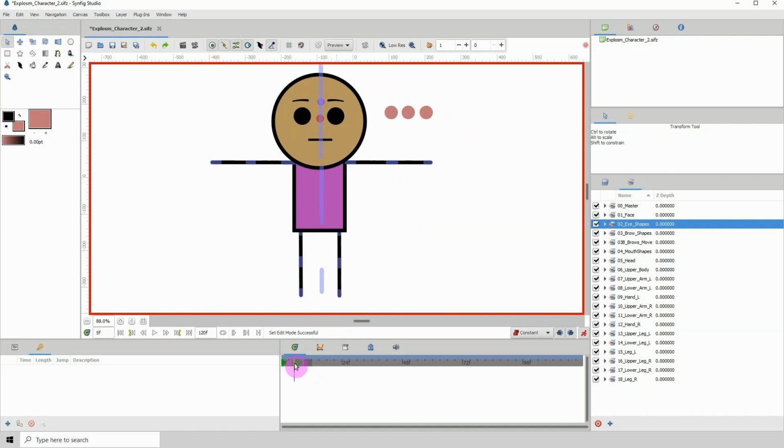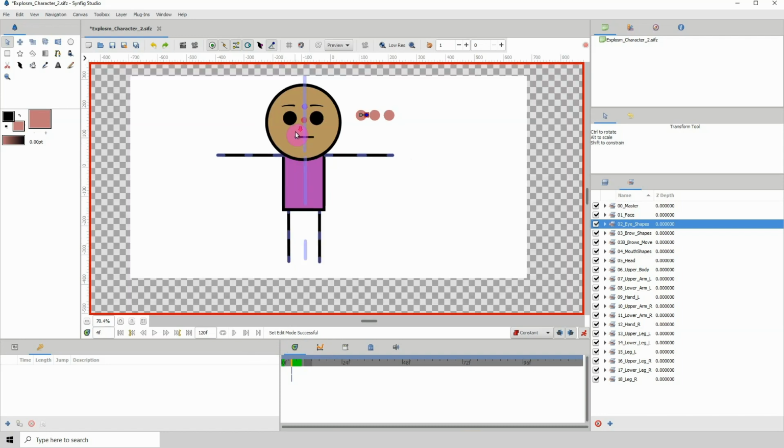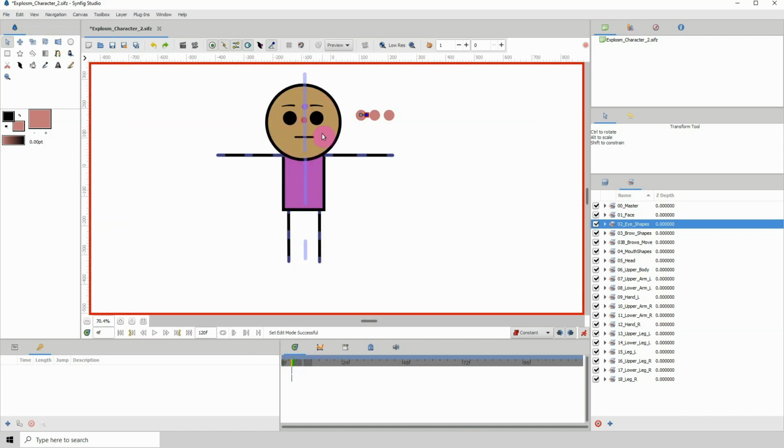And let's decide what we want the character to do. Let's say we wanted the character to, I guess, put his arms on his side and then look up and blink. Alright, so let's see how best we can do that. So the first thing I want to do is make sure that I assign a keyframe to all the controls here, except for the face controls, which have to do with changing the shapes of the eyes and the eyebrows and the mouth, right? We don't need to add keyframes to those because we can do those separately, right?